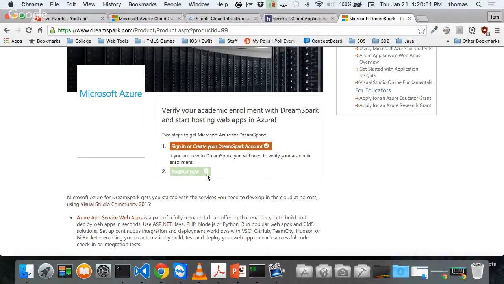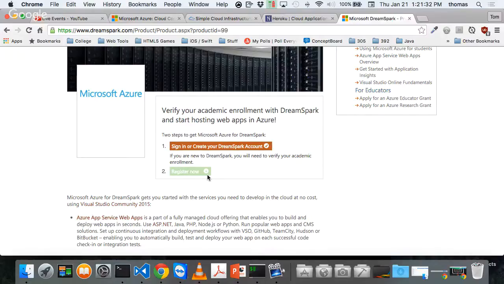And make sure you put in your Microsoft email as your primary contact, not your Georgian College email, right? Later on, when you verify what school you're coming from, you're going to put in your Georgian College email. Sometimes, especially for the new Georgian College emails, for example if it ends with georgiancollege.ca, it may not work because the old email was georgianc.on.ca, right? So you may have to put your email like this, your student number at student.georgianc.on.ca. I think that still should be most of your emails. That may not function for all of you.